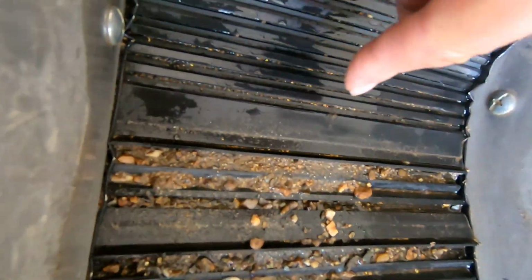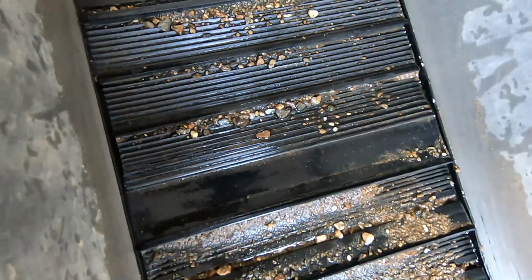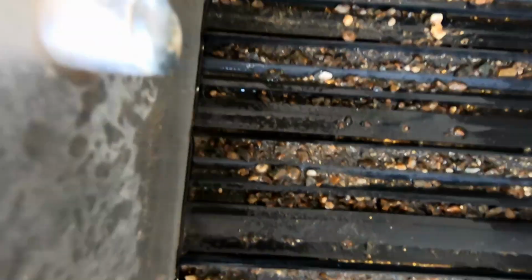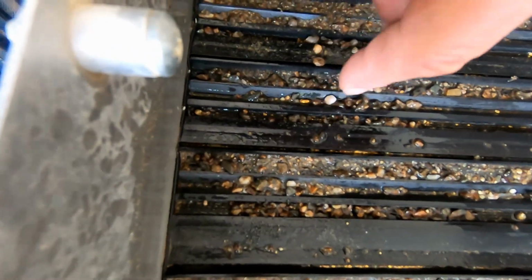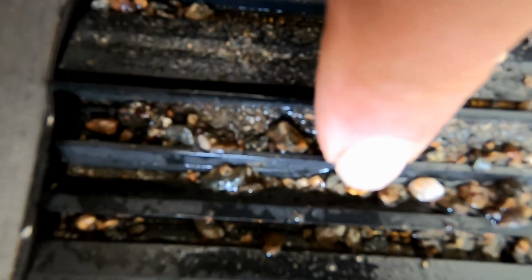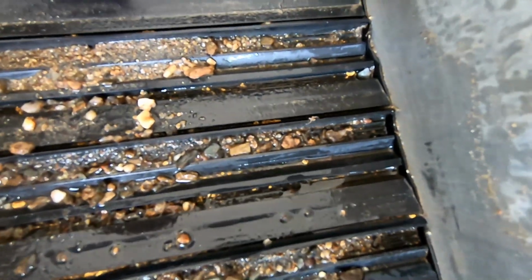Well, we done run that, and of course there's no gold in Alaska, so there's none in that riffle. That one doesn't have any. There's none there. You know, just typical Alaskan dirt. Good thing is I'm not seeing anything down on the far end, so I'm sure there's a couple better pieces. Yeah, there's a nice little one right there. A nice little picker. Right under that white rock. Right there. No gold in Alaska, boys. Don't know why you'd come. Ooh, there's another one. Sweet.